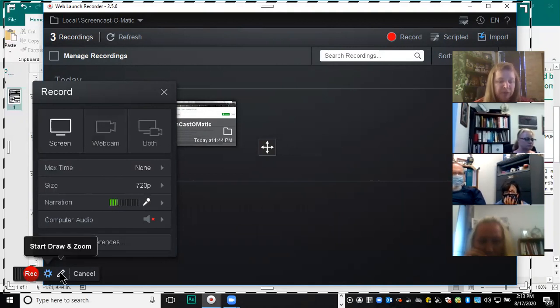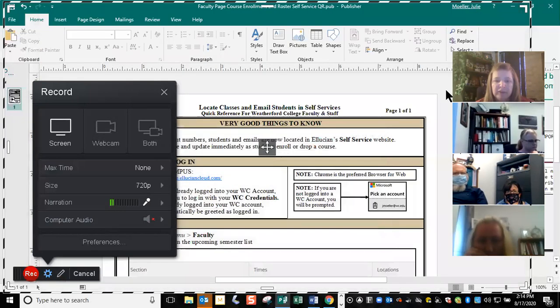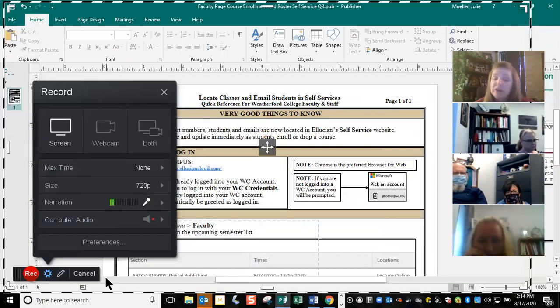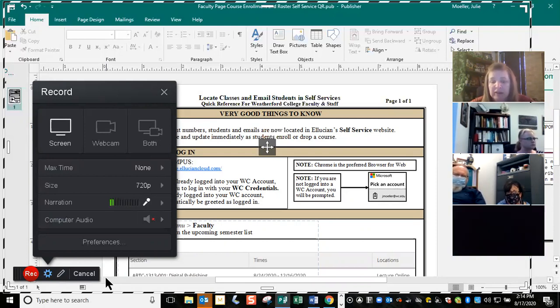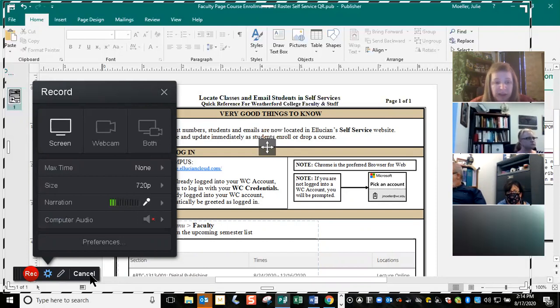I'm going to talk about the pencil here in a minute, but I can get my screen ready. I'm going to minimize this, get back here. So I'm ready to do my recording, and you can always obviously edit, but I know most people are not real comfortable with editing their videos. So you're going to want to get as close to getting this started and stopped as possible. And know that you can trim after I start recording. I'll have the ability, even before I save it, to trim the beginning and the end. So if you're stumbling to stop your recording, don't worry about it. You can very easily trim it on either side.